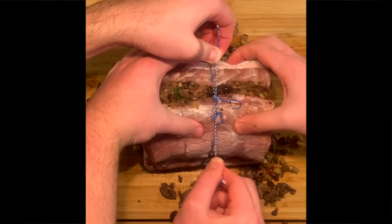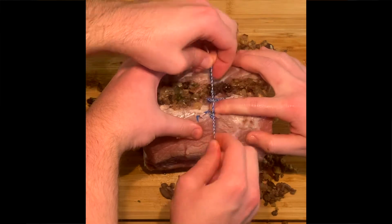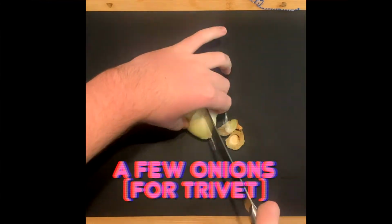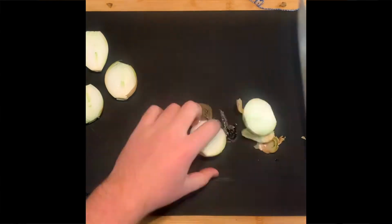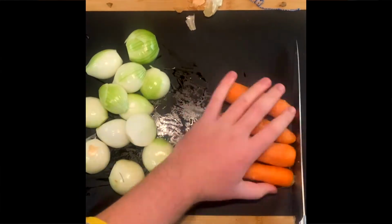Oh, and you want to get some help. You want to get another pair of hands. That actually looks like another pair of Hal's hands. I don't know if it's an editing trick or whether you do actually need some help. You want to have a friend on board to help you with this one, like a bit of IKEA furniture. Then you want to get some other onions.